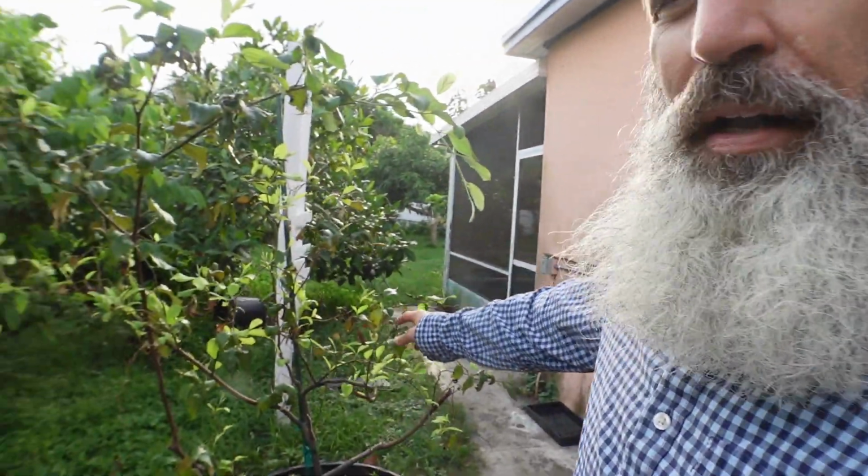I'll show you again. Remember, I'm going to put a link to the video of the last time I had that tree on, so you can see more of that and see how that fruit looks. And when it's ready, I'll show you that this year. And not yet sure about this one here. This is the one that's in the pot.